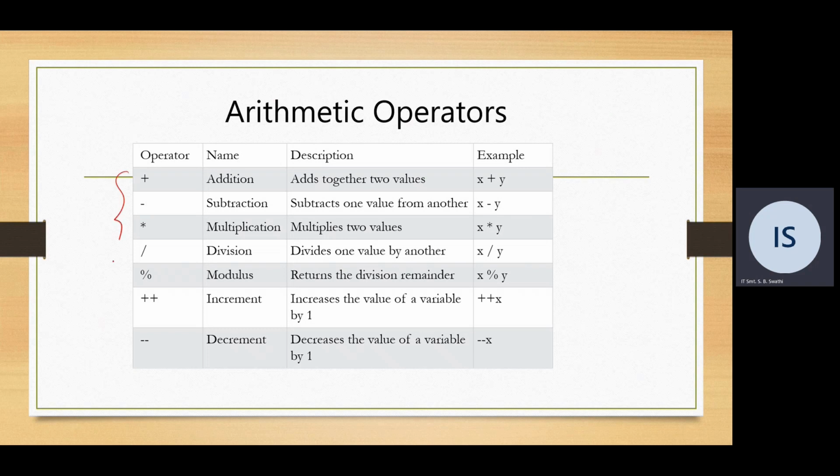These are the different arithmetic operators we have. And this plus plus indicates a plus 1. Minus minus indicates a minus 1. If you want to increment the value of a variable by just one value, or decrement by one value, we can use these symbols, plus plus or minus minus. And these are the basic arithmetic operators. Now this will give you the quotient and this will give the remainder when you divide any number.